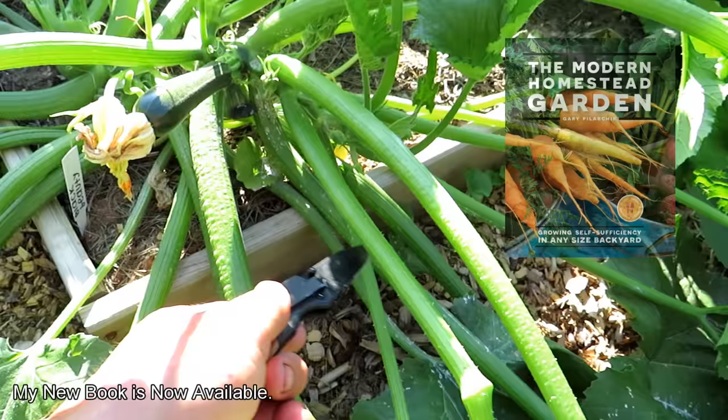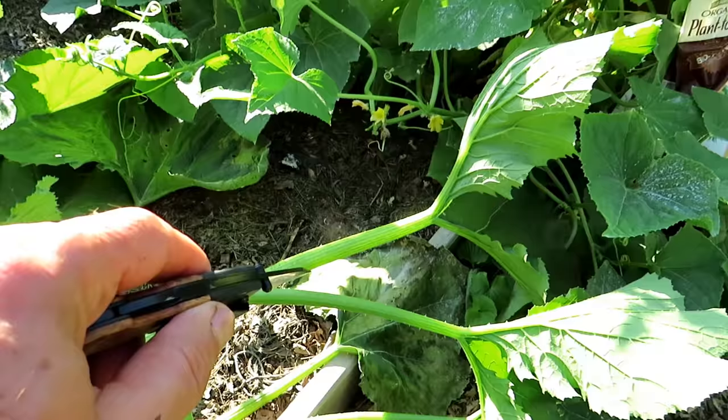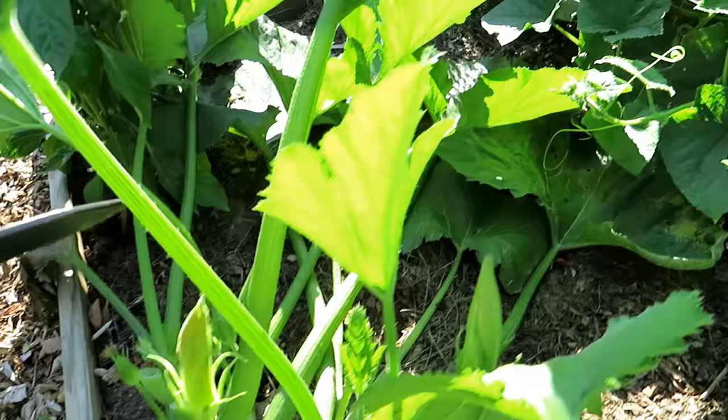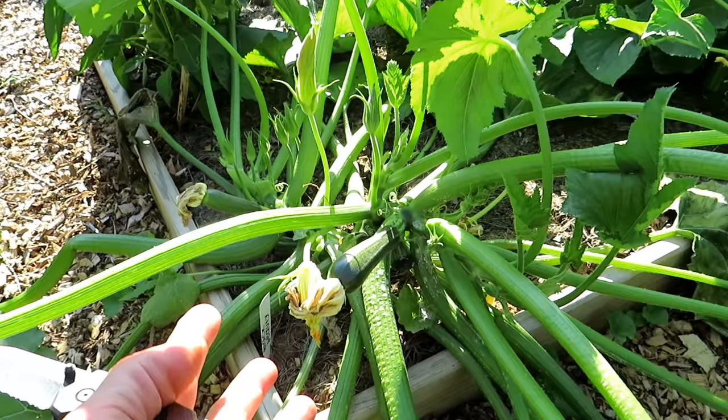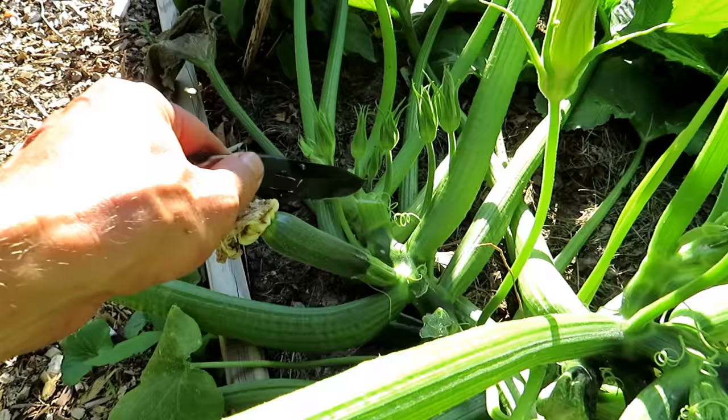All the leaves up here, we let alone. They're going to spring back up. We're going to water this after I remove some of the leaves, and this plant will do really, really well. So we're going to take away dead leaves that are dying, that are flat on the ground, leaves that are crossing over each other, and just open it up so that the leaves will stretch upward and there'll be a lot of space underneath. You can see male flowers. There's no zucchini under the flower or squash. Again, that's how you tell the difference.